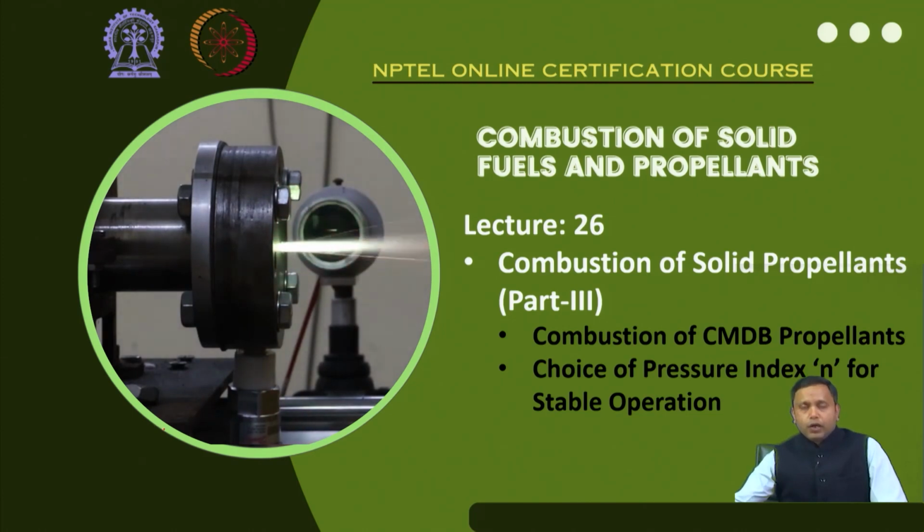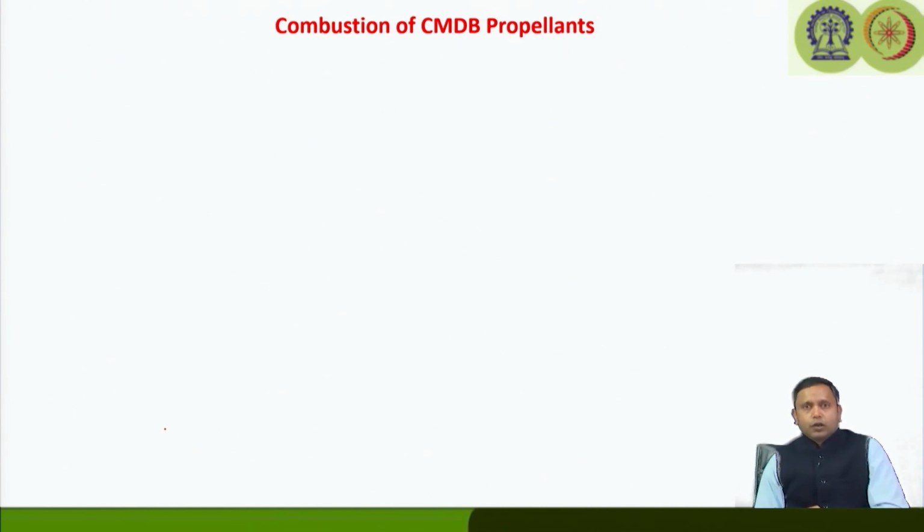Now, if you recall what we learned in the previous lecture, combustion of double base propellants is considered to be like homogeneous combustion, because double base propellant contains major constituents such as nitrocellulose and nitroglycerin, and both of them are not highly energetic. Therefore, in order to increase the energy density of the double base propellant, some additional oxidizers are added to the fuel propellant matrix, such as ammonium perchlorate. It can improve the performance of the composite modified double base propellants. Other oxidizers can be added, like nitramine type oxidizers, for example, HMX or RDX.